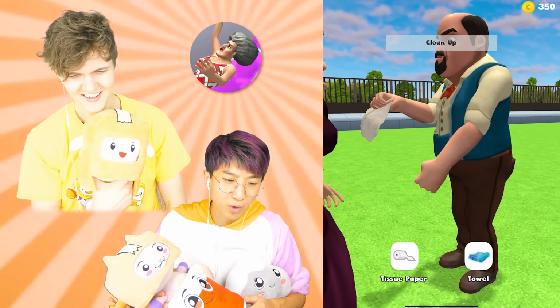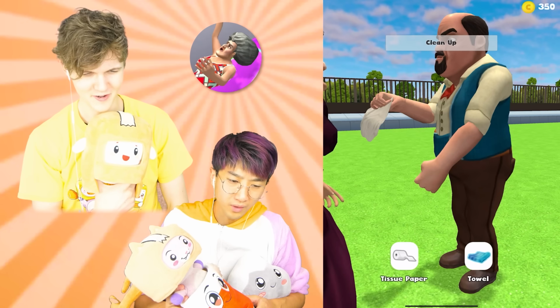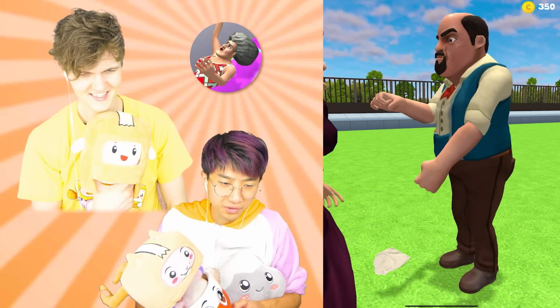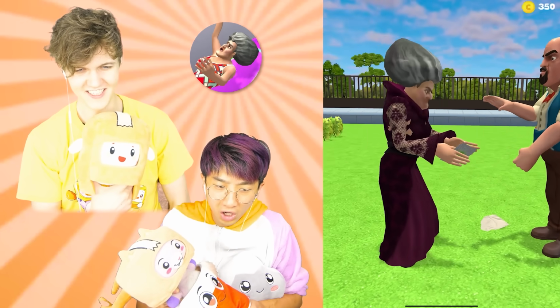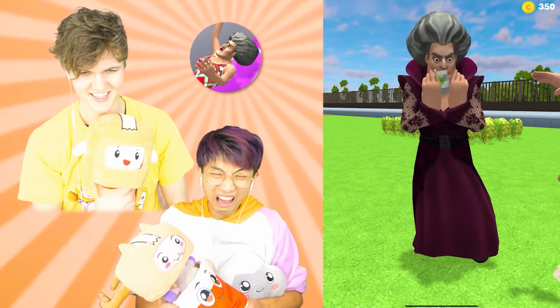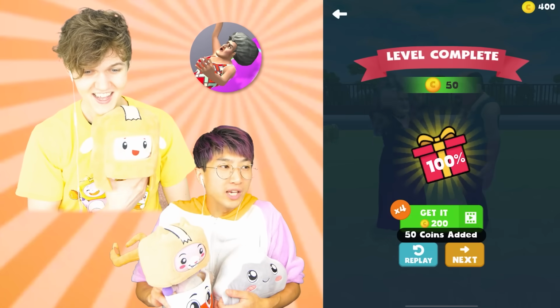Clean up. Tissue paper or a towel? Okay, those are both actual good choices. I guess tissue paper. Okay, let's use this. Okay, using it to clean up the diaper. Oh, it's like a used tissue paper. Oh, it's got a bunch of germs or something on it. Gross! Dude, we actually got the last level right.